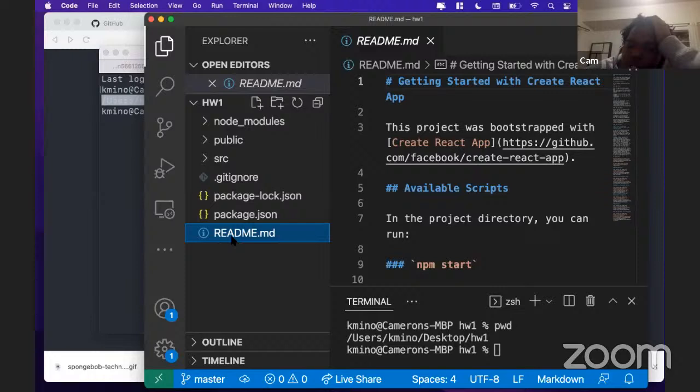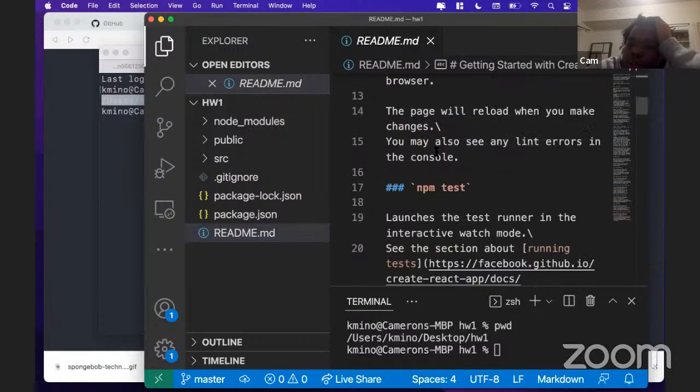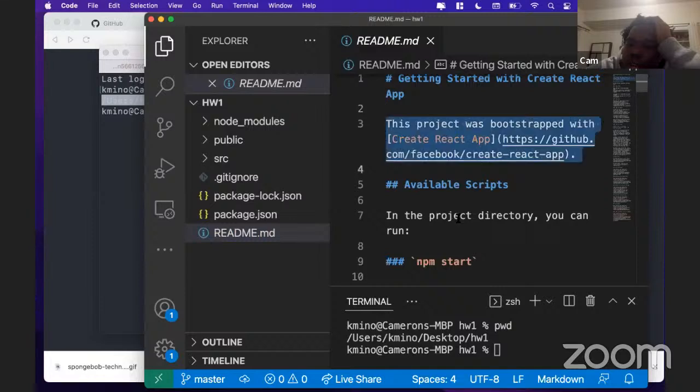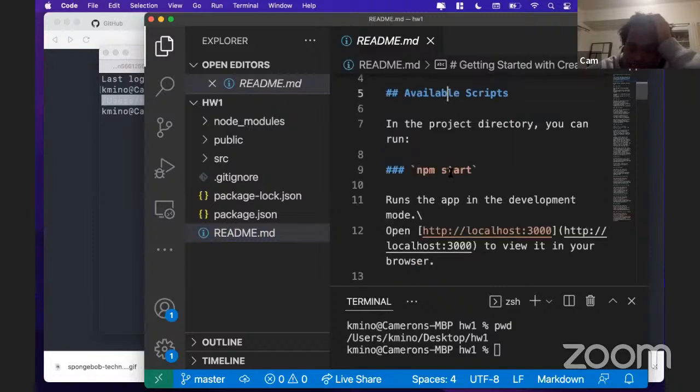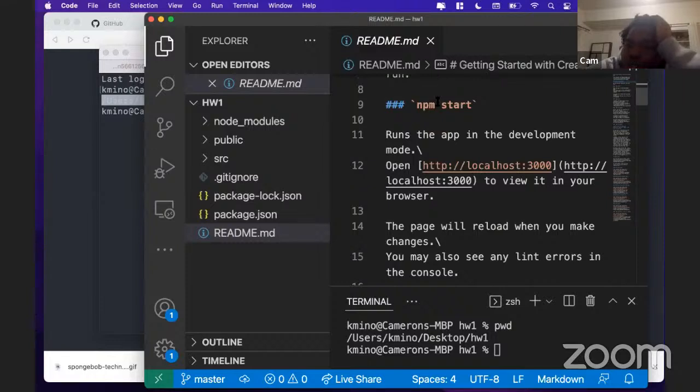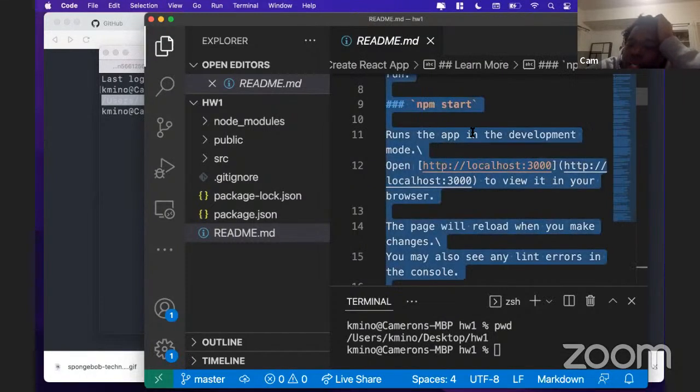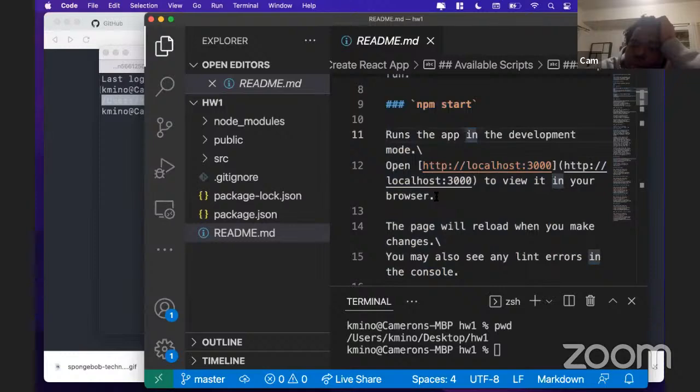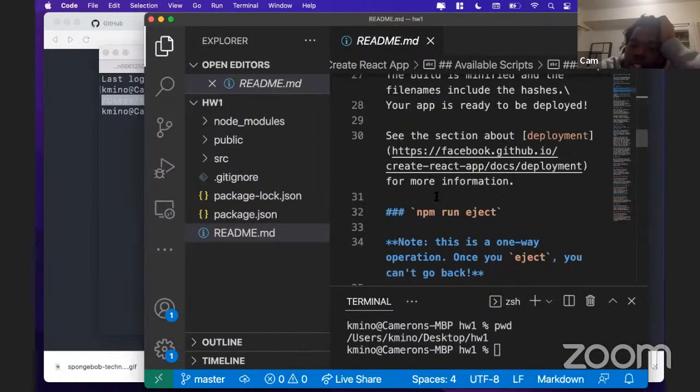README files are pretty interesting. Most developers use README files essentially to kind of detail what's going on inside of the project, right? So by default, the Create React App toolchain built a README file for us that kind of explains a little bit more of what's going on in this project. So it talks about how this was bootstrapped by Create React App, talks about the different scripts. So if you forgot what those scripts were, you could always look at the README file. It will have that stuff in there. Talks about running your app using npm start, test, and everything.